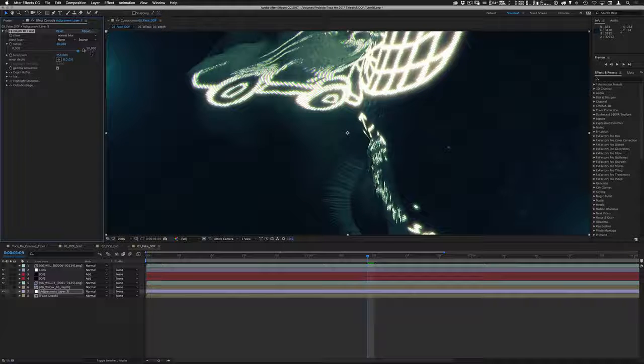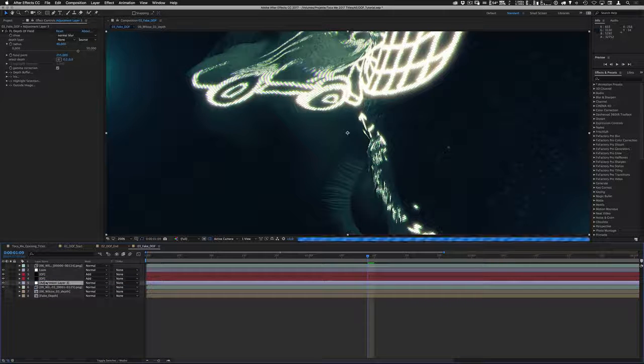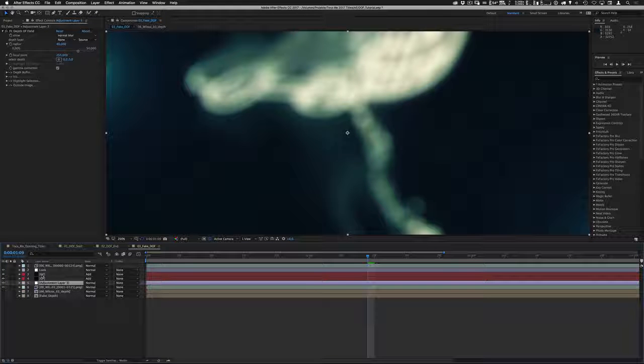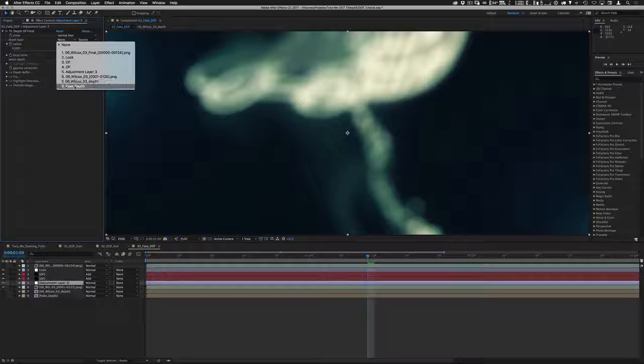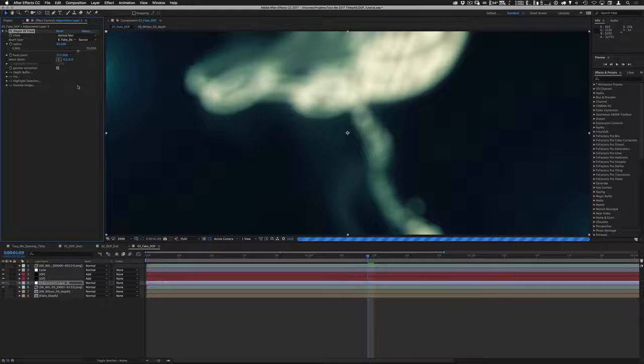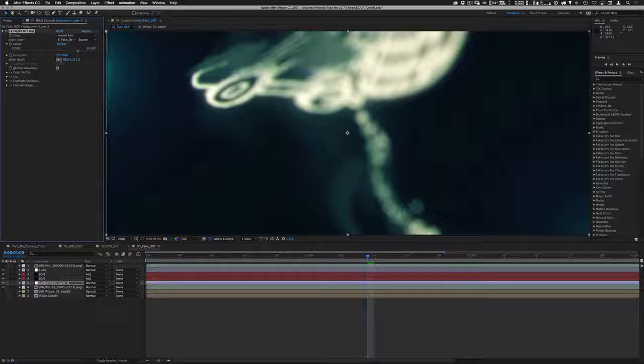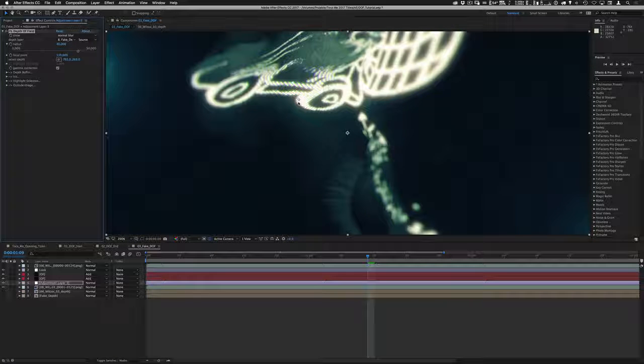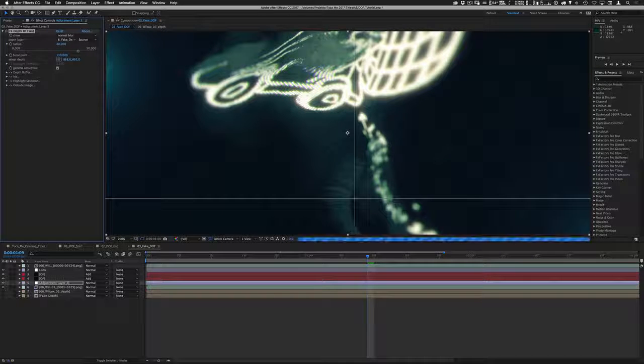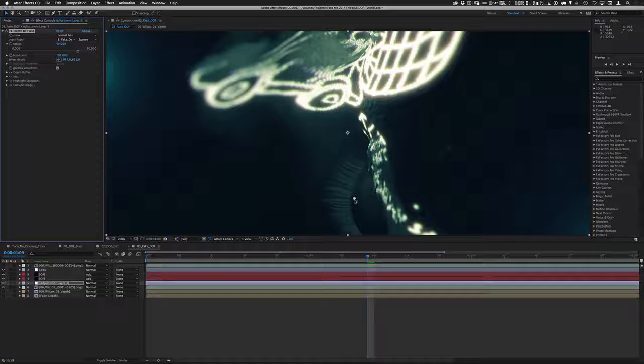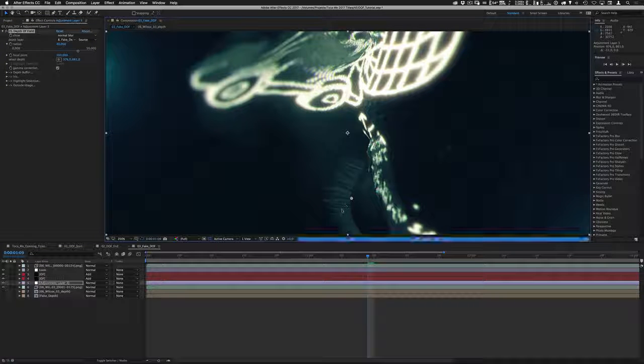You will see that nothing is happening because the adjustment layer is just under the actual layer. So I'm just gonna move it up, and now you will see that you have everything out of focus, everything completely blurred. But now if I choose my fake depth layer that has actually just a ramp, you will see all of a sudden, hey, you can specify any of those gray values to be within focus. So for example, you can also say I would like to focus on the eyelashes, maybe more towards this area. You can just simply do that.